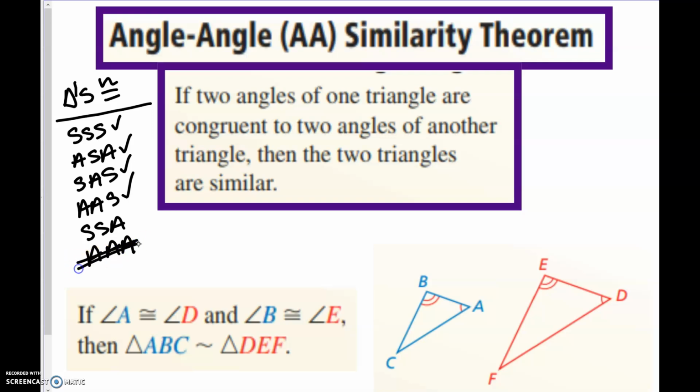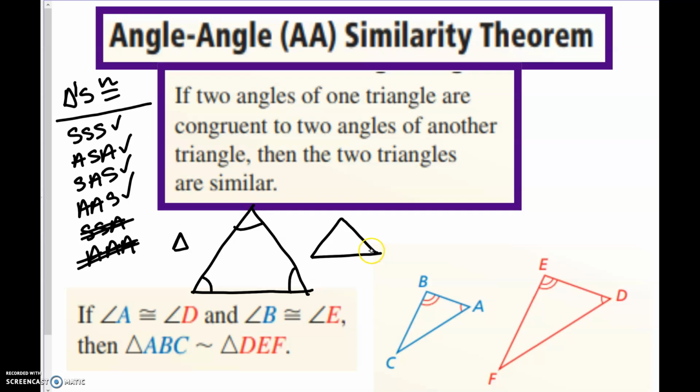This did not work, because if we think of a triangle that is all equilateral and they're all 60 degrees, well, we could also make a triangle so that these are all 60 degrees, and those are definitely not congruent. One's bigger or smaller than the other. And this side angle we found out didn't work, because when we make this side over here, sometimes we could put it out there and get the triangle, and sometimes we could put it in here, so now we get two different triangles here. So side angle did not work.